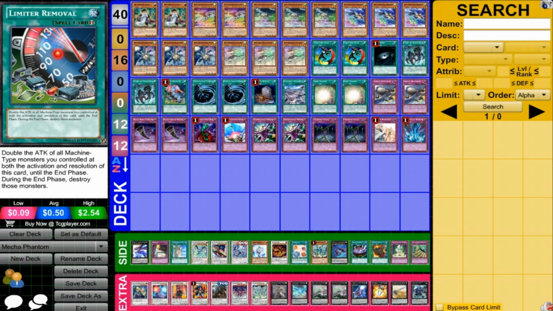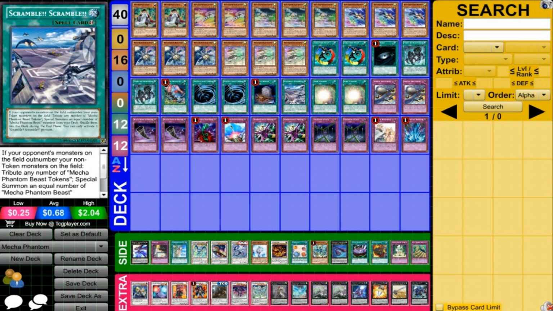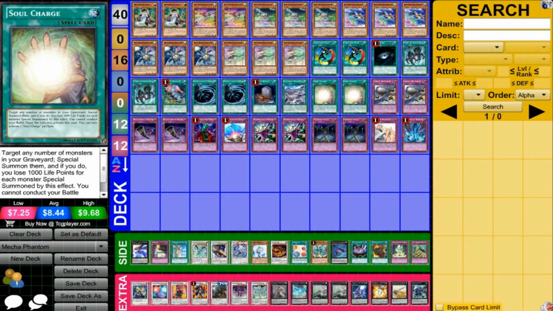1 Limiter Removal, really cool with this deck because your Mecha Phantom Beasts won't get destroyed because you have tokens out. 2 MST, 1 Foolish Burial, again like Mathematician setting these up for us. 1 Scramble Scramble, I find that 1 is okay. 2 is kind of pushing it. It depends. Scramble Scramble is a very situational card, but can set up what you want really nicely to do some cool plays.